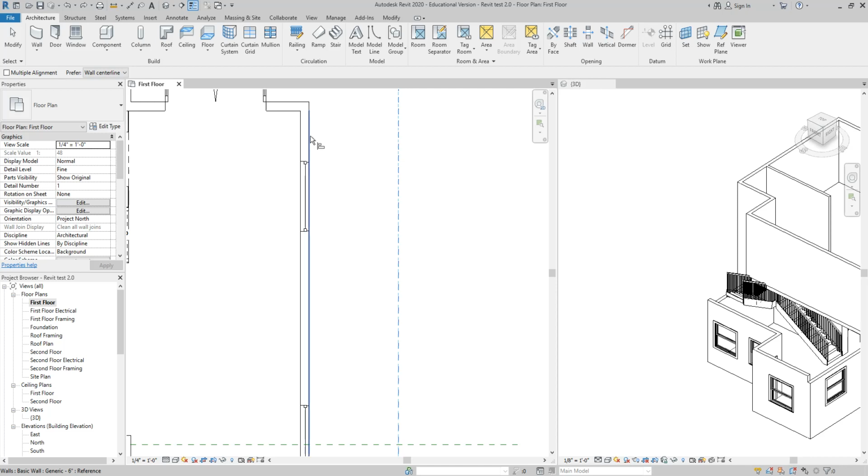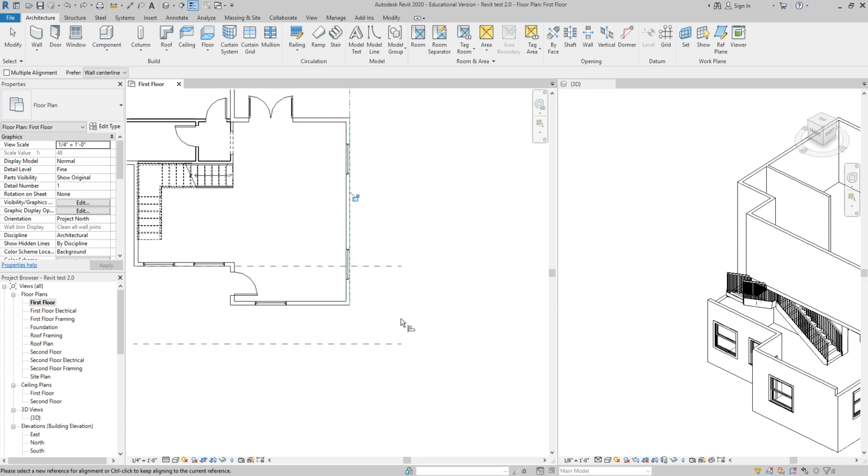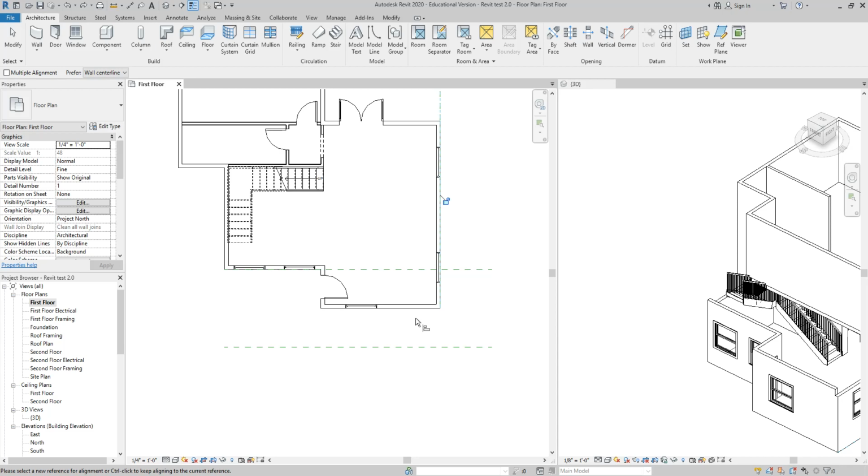Tab. Good. And when I hit tab, I'm just going to keep hitting it. You can see it kind of cycle through, and then I click and it should move it for you. When you're done aligning, what should we hit on our keyboard to get out of align? Yep, escape. Good.